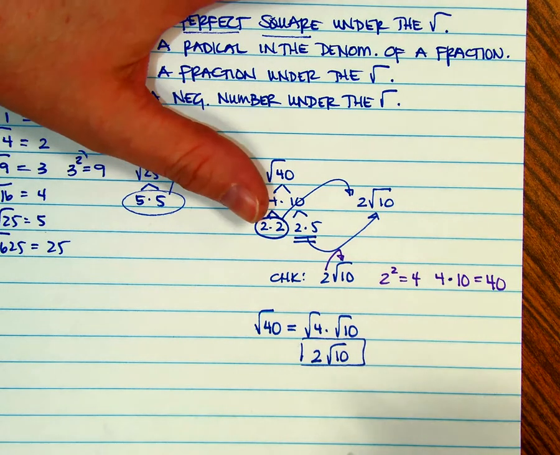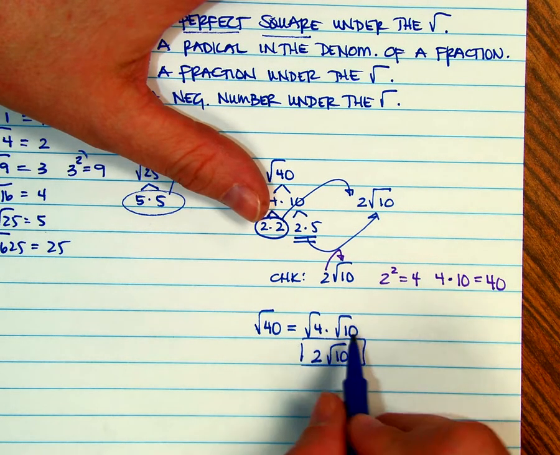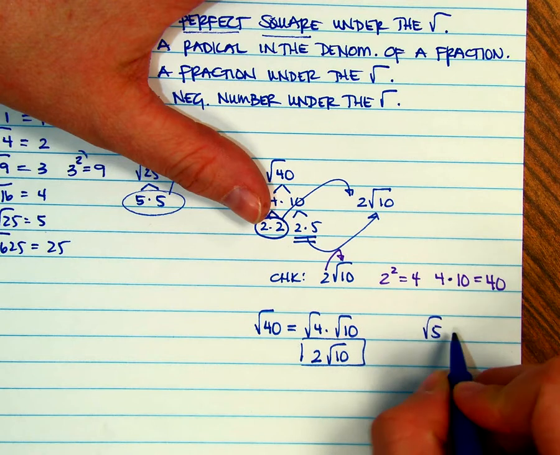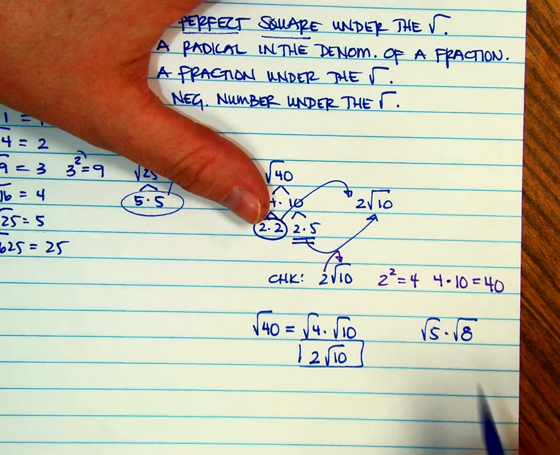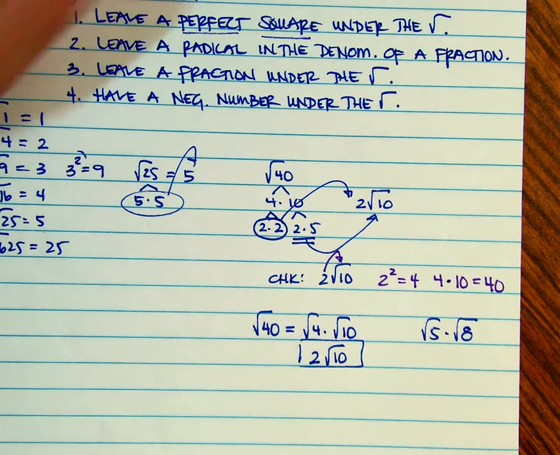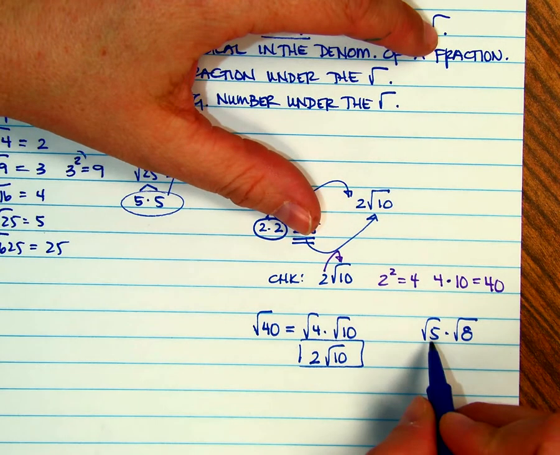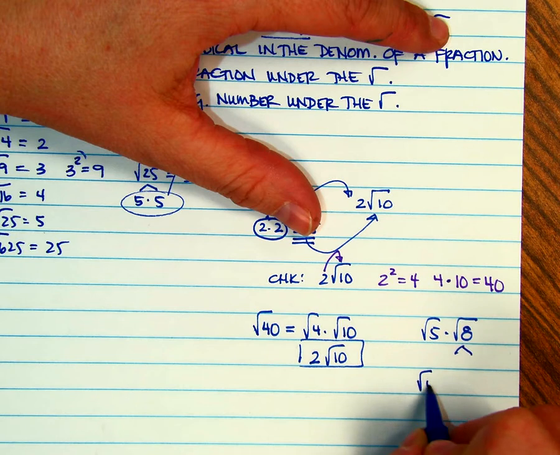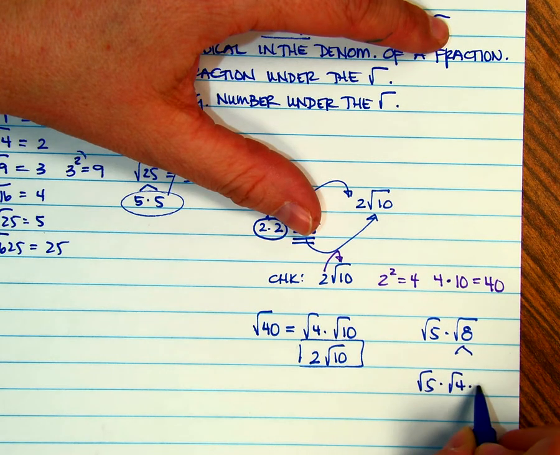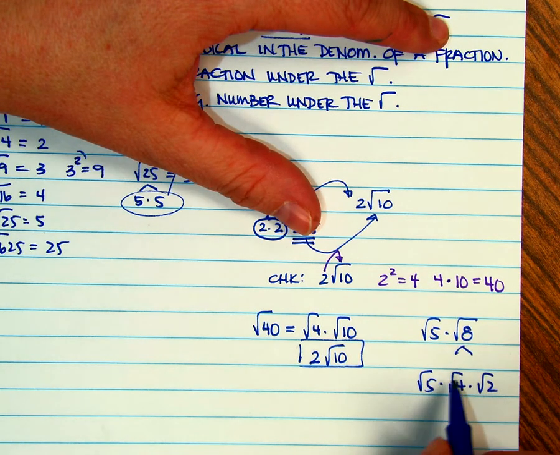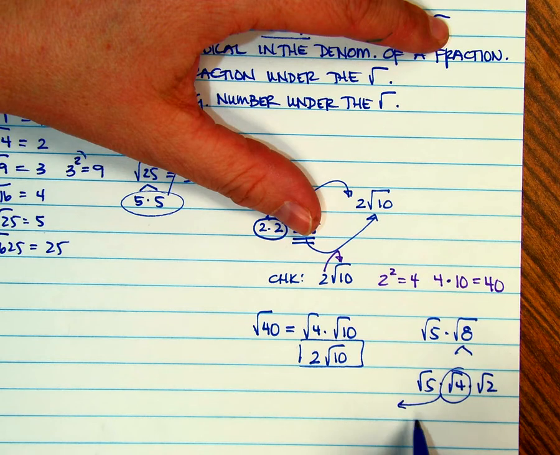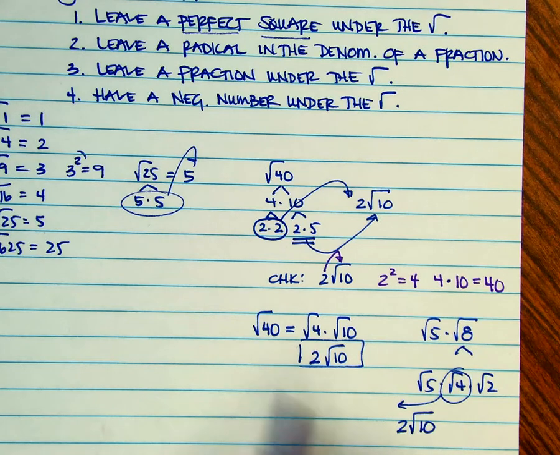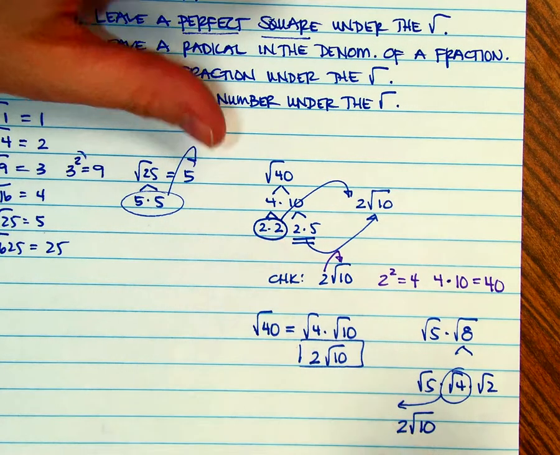The problem with that is that maybe you don't recognize 4 and 10, but you instead see the square root of 5 and the square root of 8. Those multiply together to give you the square root of 40. But you might not see that there's still a perfect square in here, because this breaks down to the square root of 4 times the square root of 2. The square root of 4 is a perfect square, so that is 2. Multiply this stuff back, and it gives you 2 radical 10. In the long run, the prime factorization method is the way that I'm going to be going.